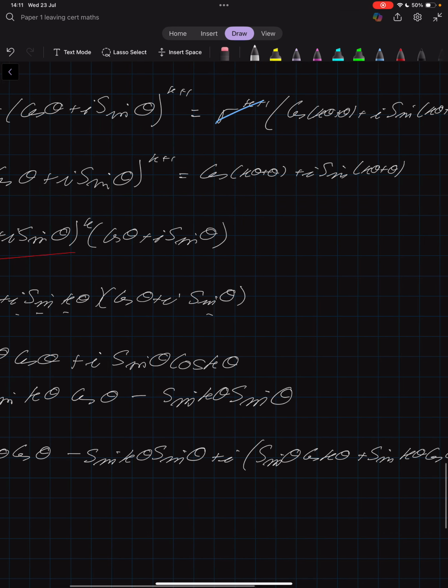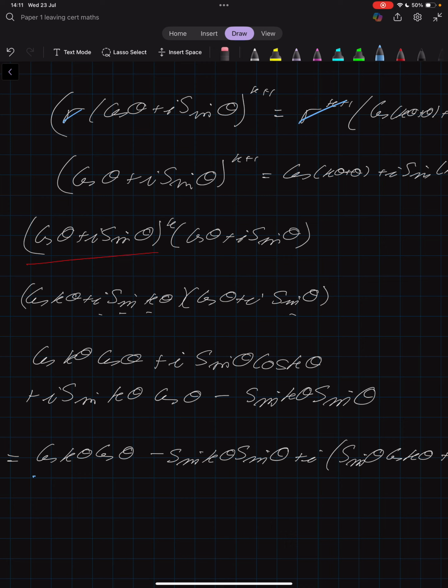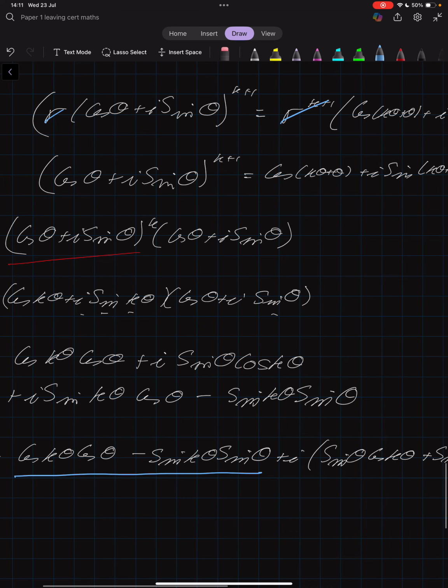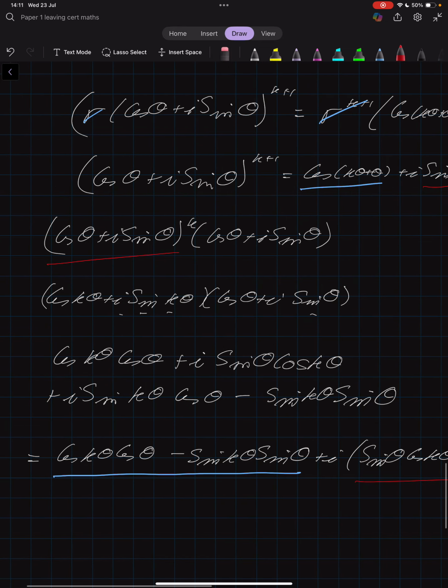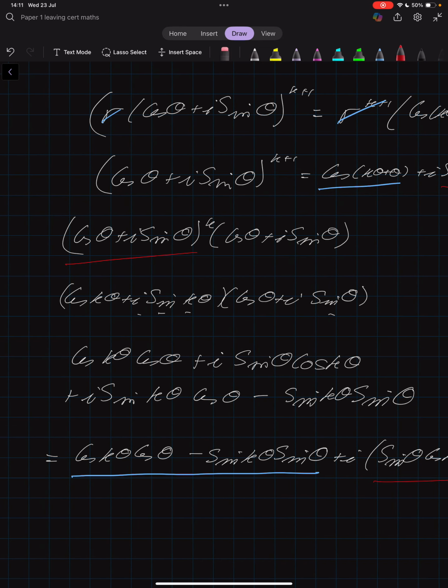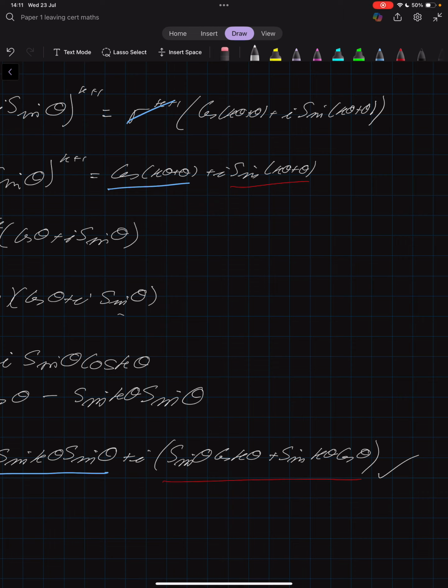Okay. And now, using your log tables, you will find that this is the formula for cos(A plus B), and this is the formula for sin(A plus B). So that is what you get. So by induction, these two things are the same thing. Okay? So this is fine. So now that we've done that, I'll do 2 or 3 examples and then I think I'll leave it there for today.